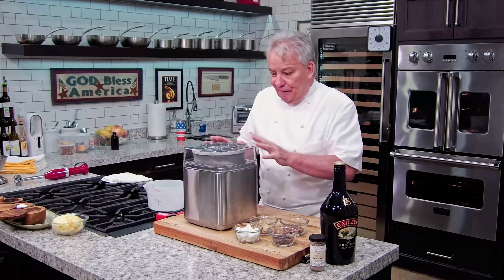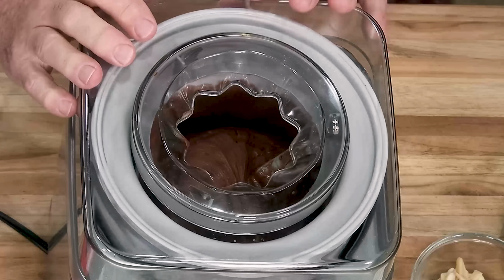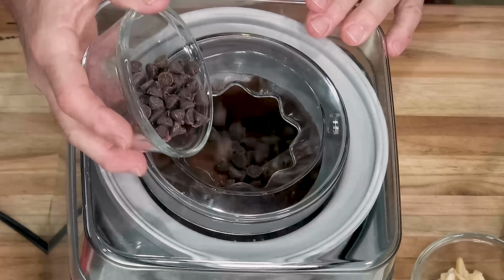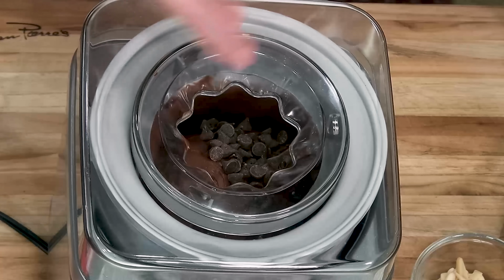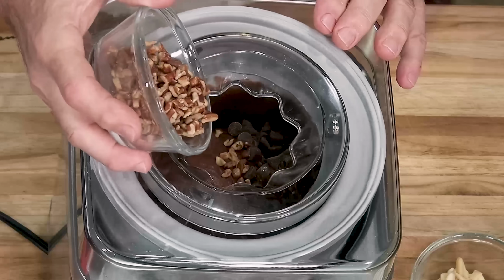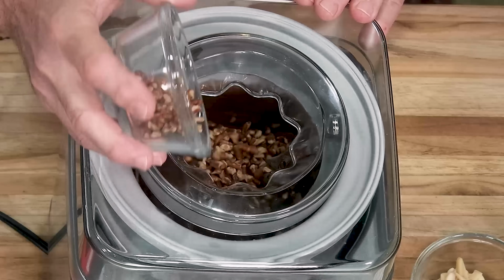Okay, friends, it's been about 15 minutes. It's about 9, 10 degrees now. And this is now where I want to put my chocolate chips. You don't have to put as much. You can put less, you can put more, it's up to you. Chopped pecan. You should take your time and do it a little bit at a time.